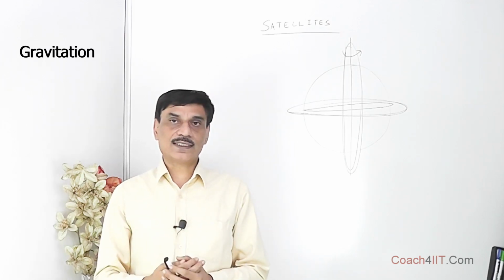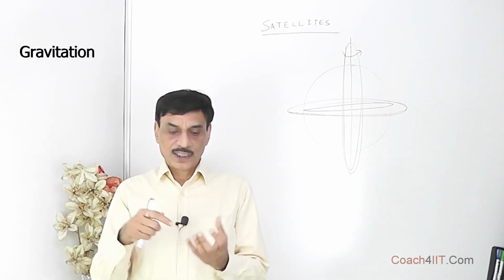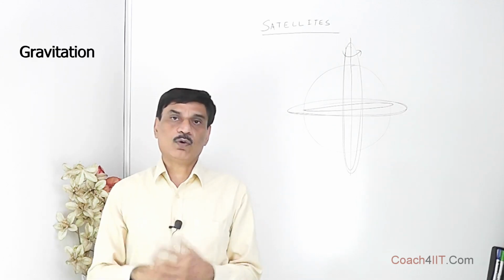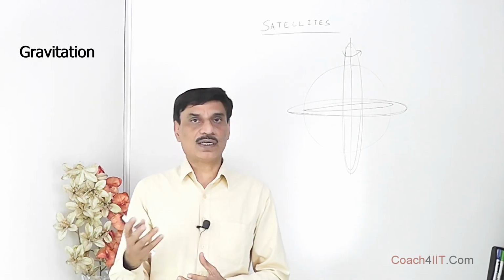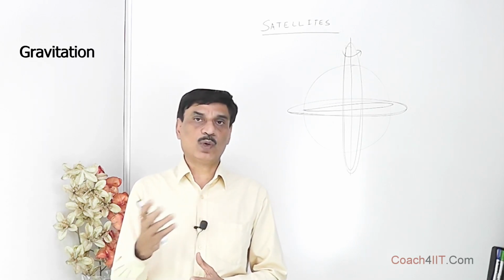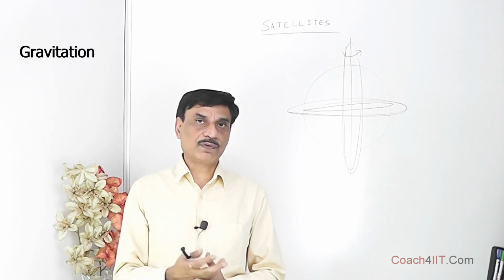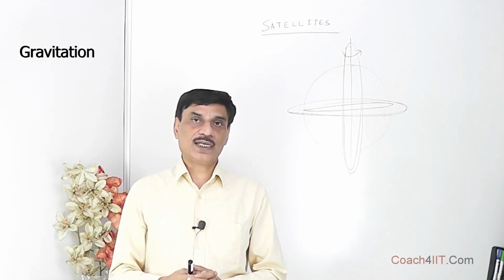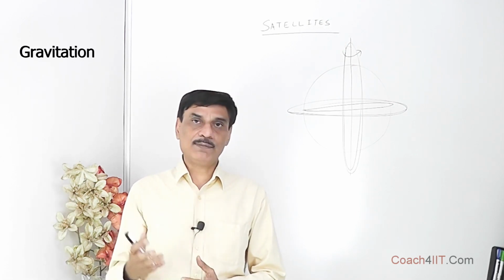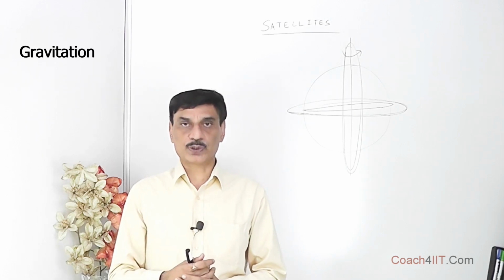While those satellites which are closer to the surface of Earth, let's say 200 kilometers or so, are moving at a much faster speed and may be completing many rounds in 24 hours. Their time to complete one revolution is almost 84-85 minutes or so. So in 84-85 minutes they complete one revolution and then go for the next, and so on. They complete a number of revolutions in a day. Whereas a geostationary satellite has a time period of 24 hours, the same time period which Earth takes to complete one revolution about its own axis.